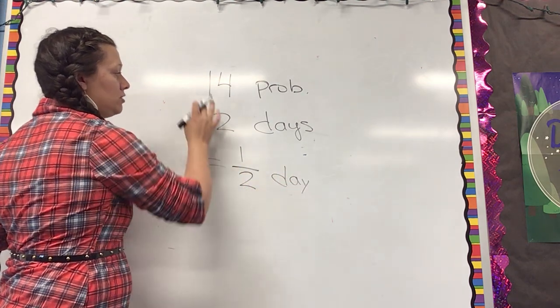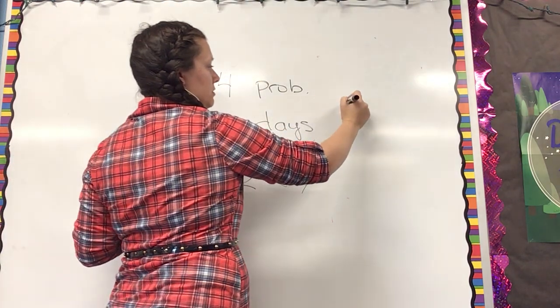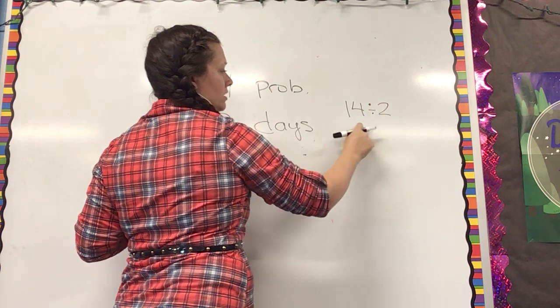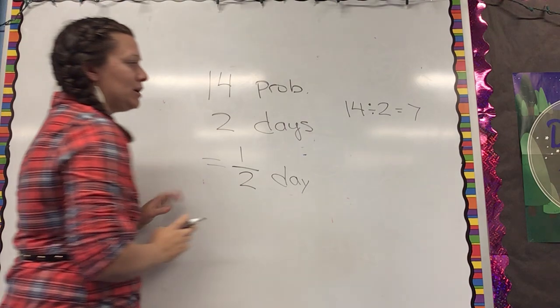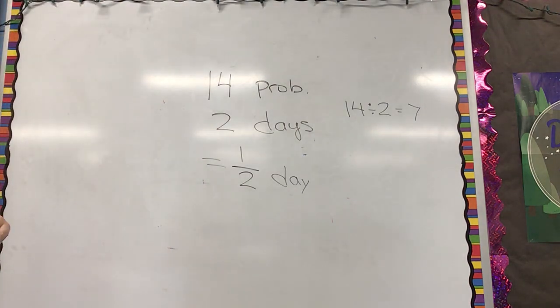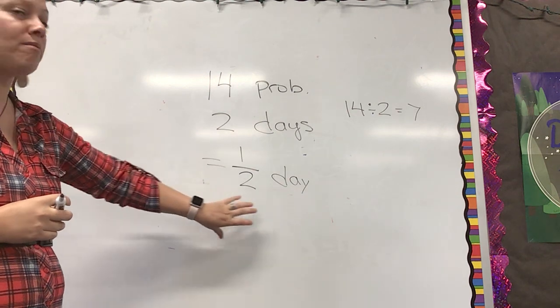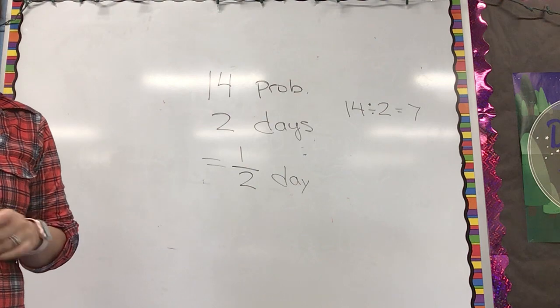Okay, so what you do here, 2 days, so your equation, you guys were doing your equation correct. 14 problems divided by 2 days is 7, but you were having some trouble thinking about 7 as a fraction here. But if I only have 2 days, I can just say I'm doing half. In 2 days, I'm doing all of my problems. I'm doing half one day and half the other day.